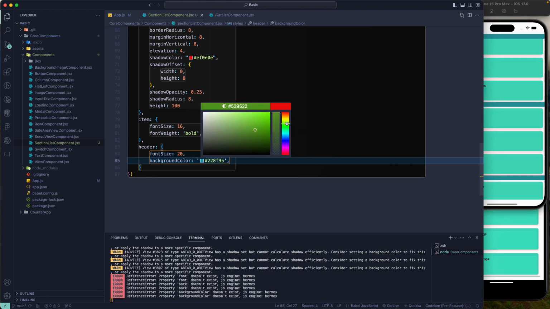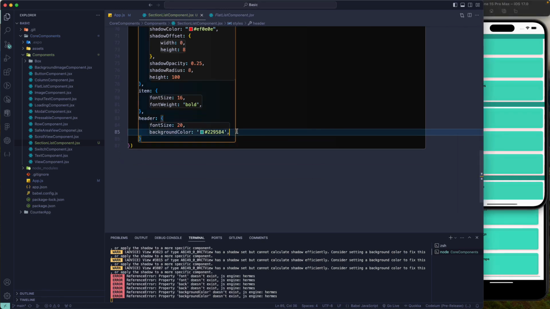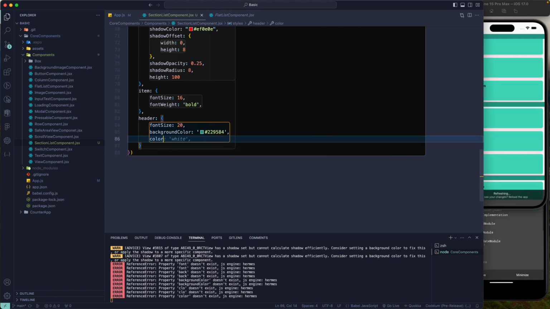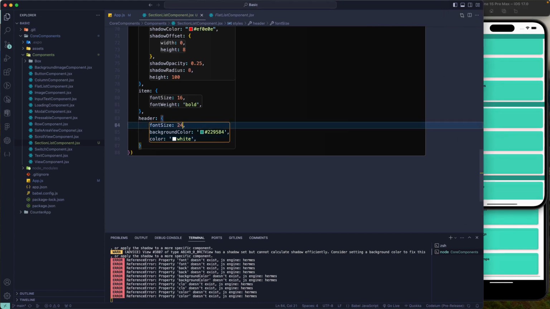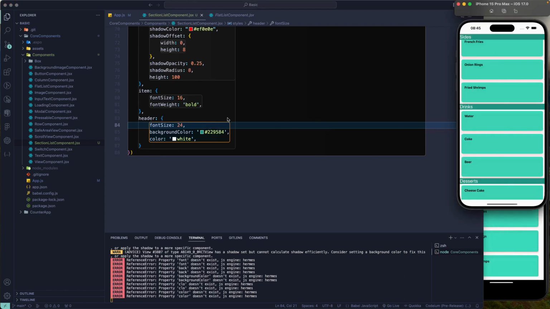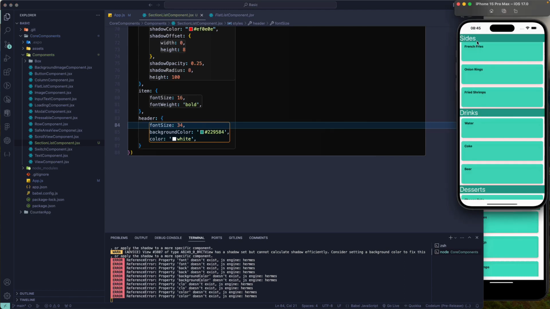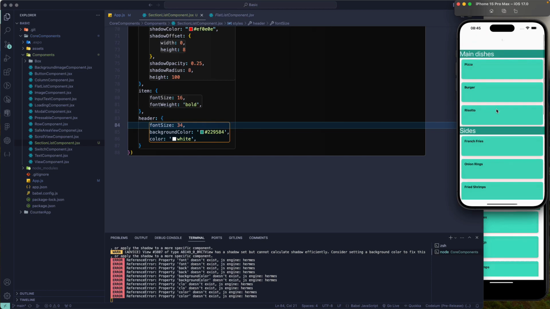I guess that should be somewhere here. Let's make it a bit darker, and then we'll set the color of this particular font to white over here. Now we got that one, and I guess we will increase the font size to 24, or let's make it a larger one, 34. Now we got the larger one over here. That's good. Now we got our selection list.